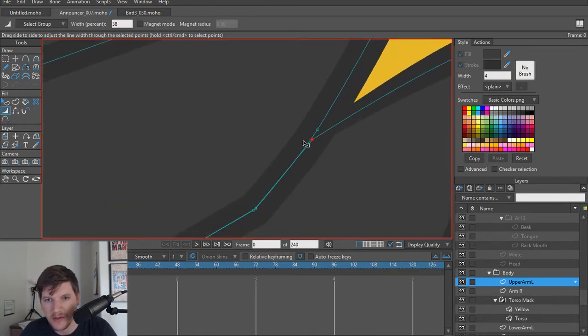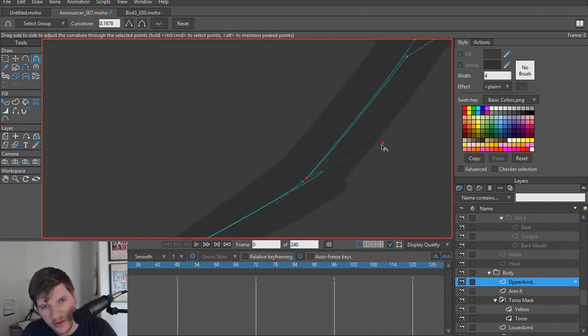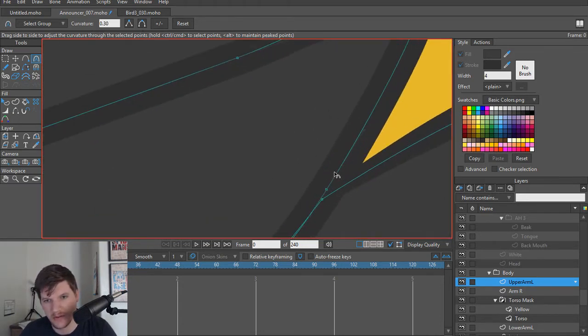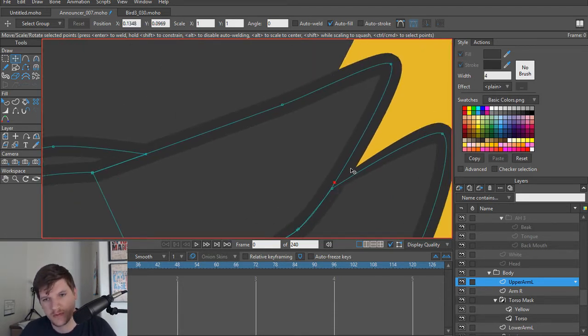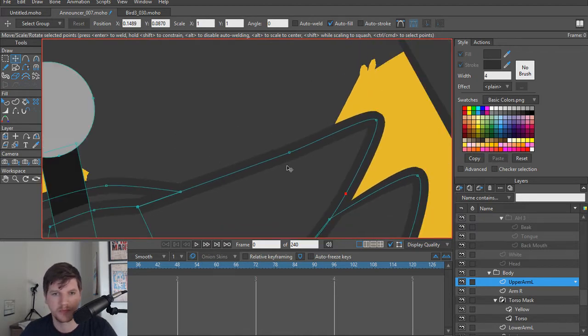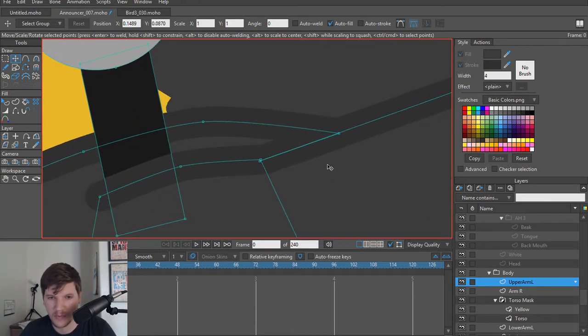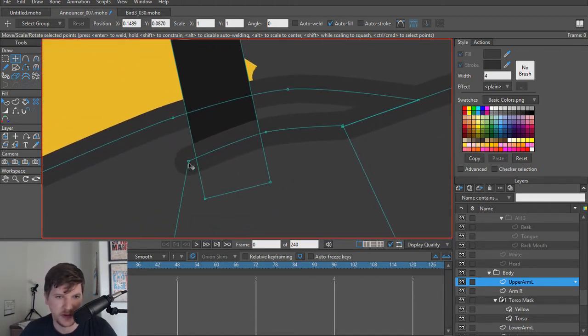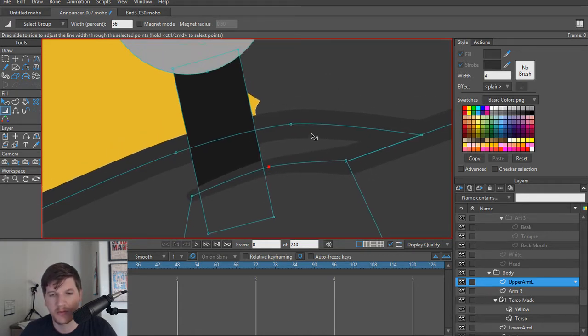Kind of shrink down that finger a little bit more. Do some more curves in here. Whoops. This Bezier thing just does not work most of the time. Oops, I needed that. That's good in there. Reduce that a little bit more.